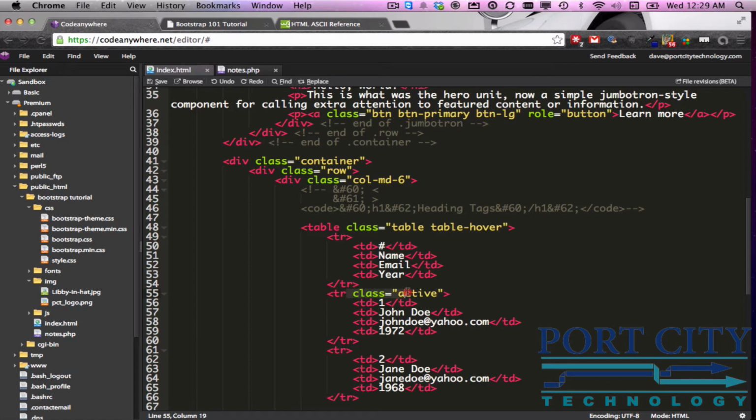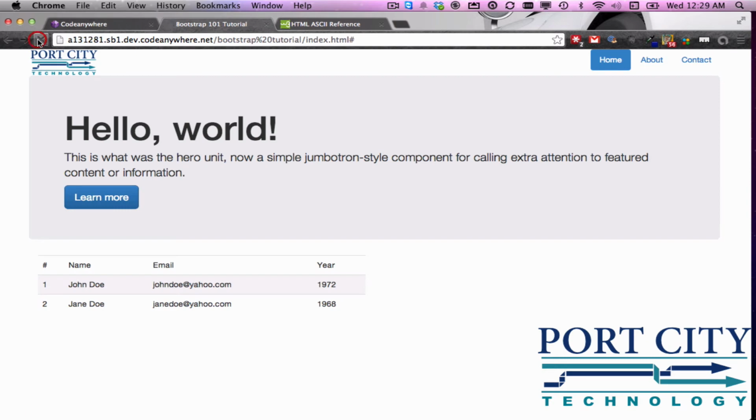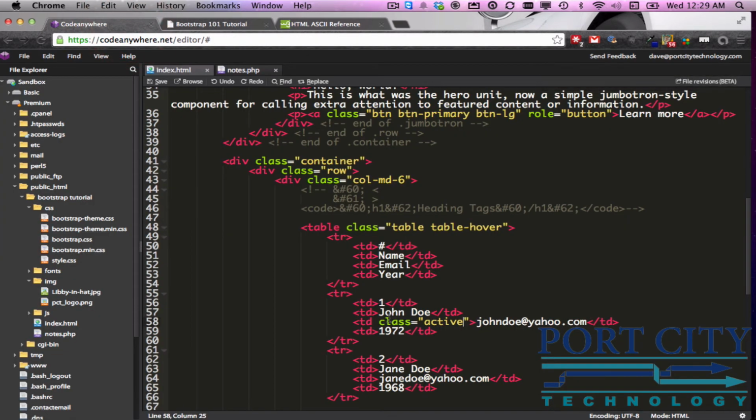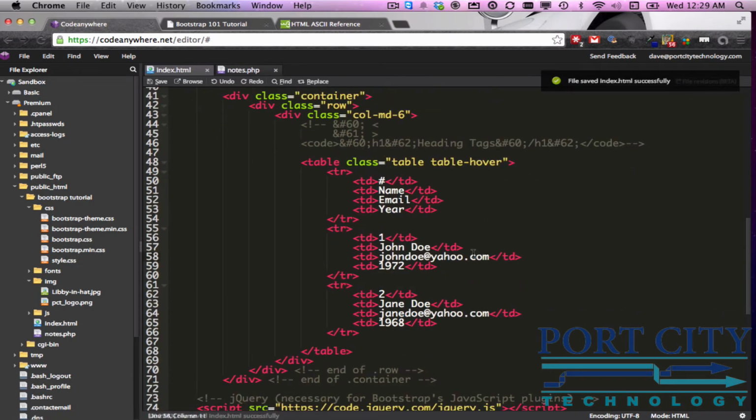And that goes on the row itself, or you can actually set it on a table data also. And that's just the email address. So, pretty powerful stuff. Again, I know tables are supposed to be deprecated, but I have a feeling they're going to be around for a while.